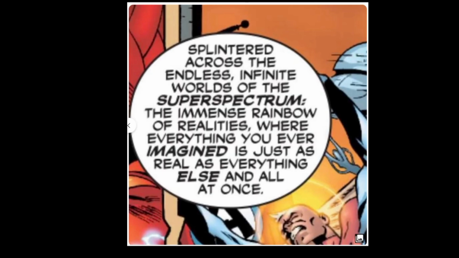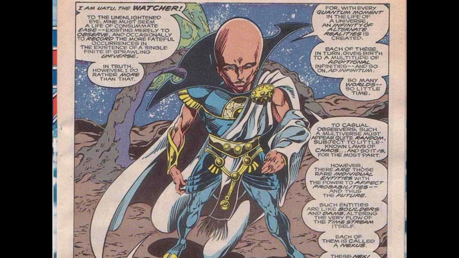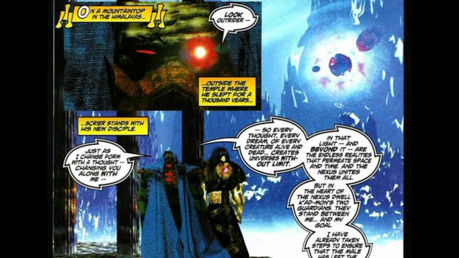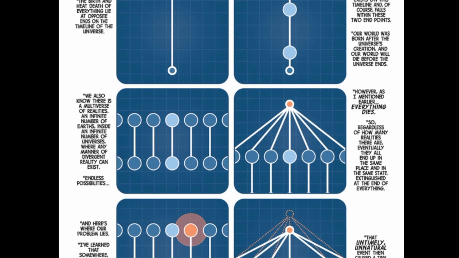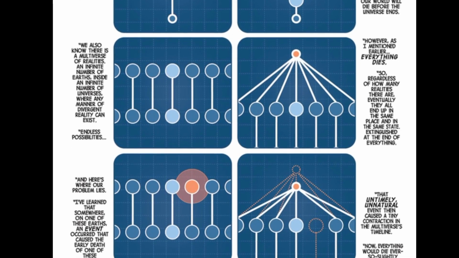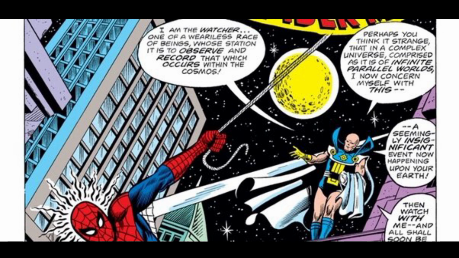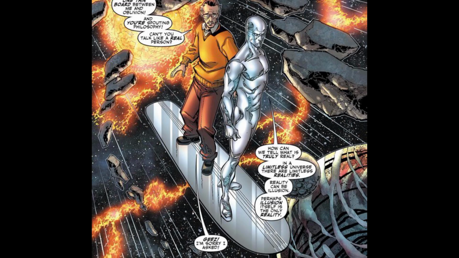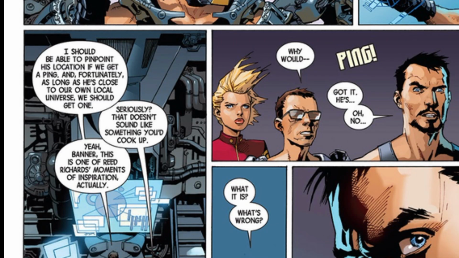Now as the Watcher explains, no matter how small a movement is, even on a quantum level, it branches into infinitely more universes. Each dream creates its own universe, each newborn baby adds infinite universes, and each possibility creates its own universe, and there are infinite possibilities in Marvel universes. Because of this, one single reality has more than infinite alternate versions of it which are parallel to it and are contained within it, which ultimately makes a universe a multiverse, and such multiverses are called a local multiverse.